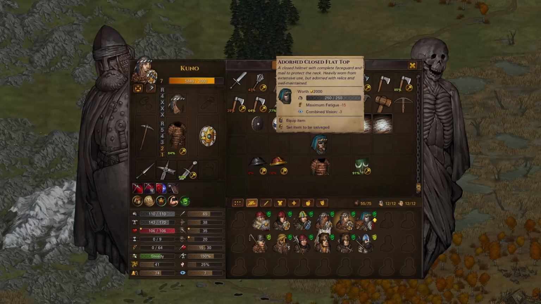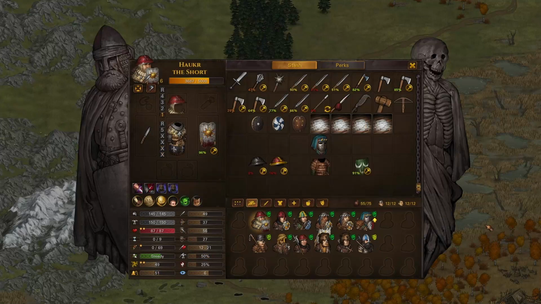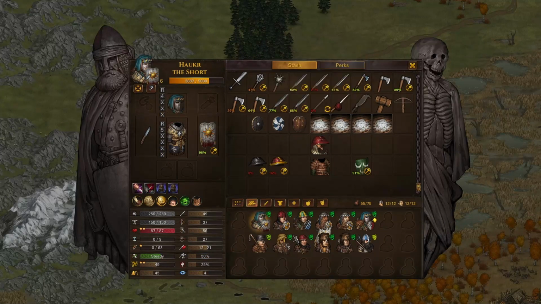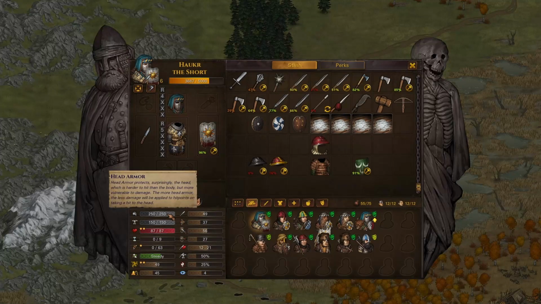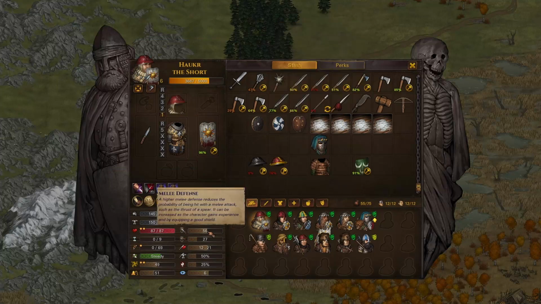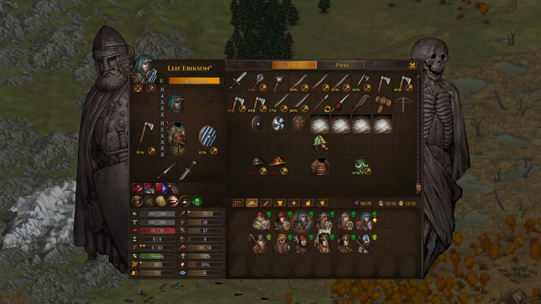I do have another adorned closed flat top, and I don't know who that's going to go for. I was going back and forth on putting it on the front line, maybe give it to Hawker. Does he really deserve it? I mean, he deserves it, right? I don't really care about his fatigue all that much. It goes up by 105 for his head armor, but I don't think he really needs it anyway. He doesn't get hit very frequently. And then it's just way too heavy for basically anybody else on the front line, except for Leaf. Leaf could go for it.